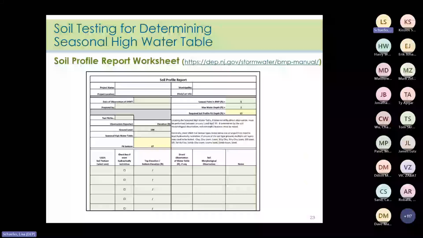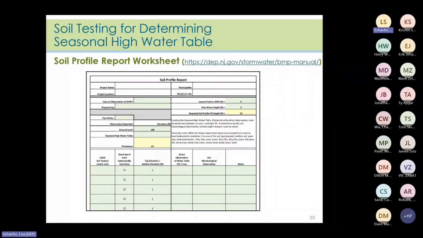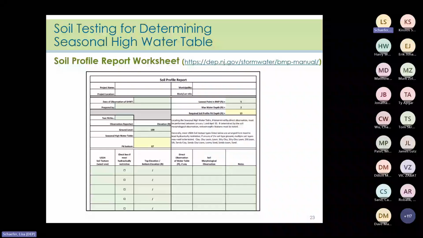As I said earlier, the department has created some template worksheets that can be used for recording soil testing findings. The third worksheet in that workbook may be helpful for recording observations. You see here some screenshots from chapter 12.